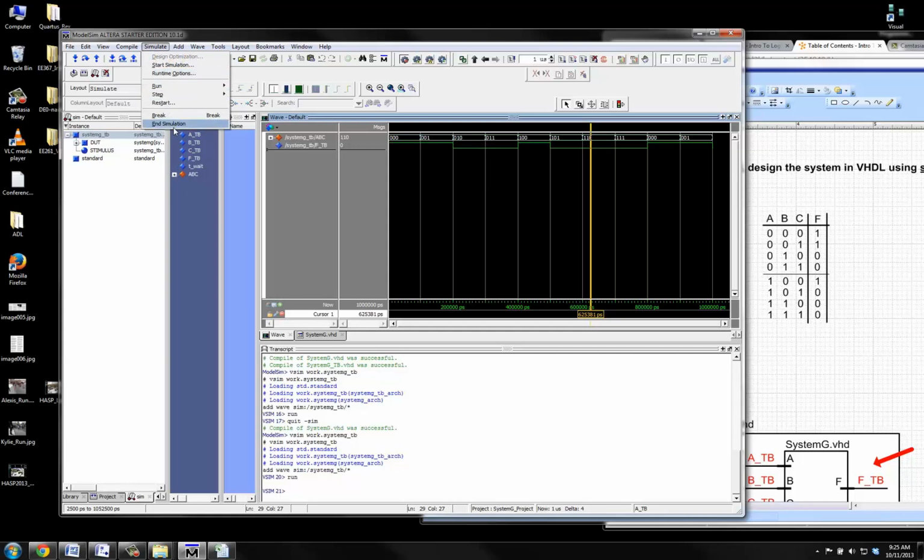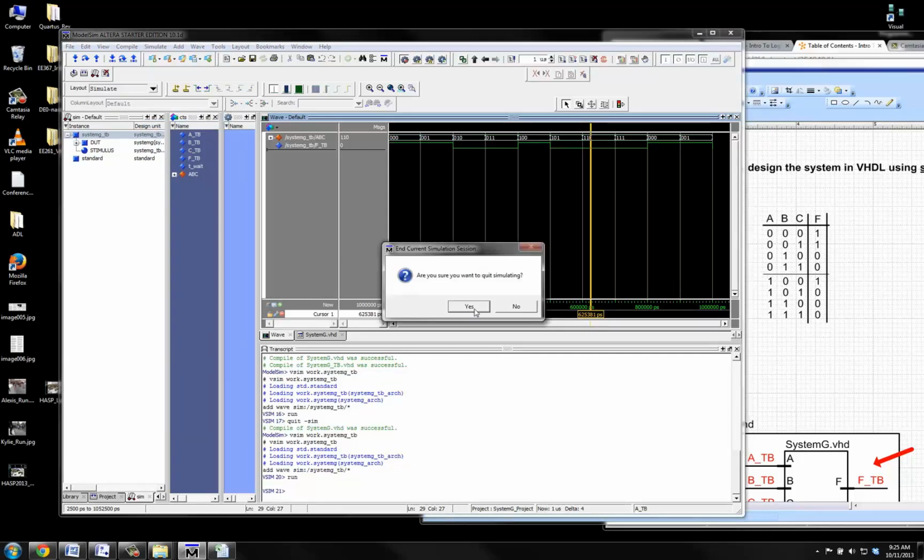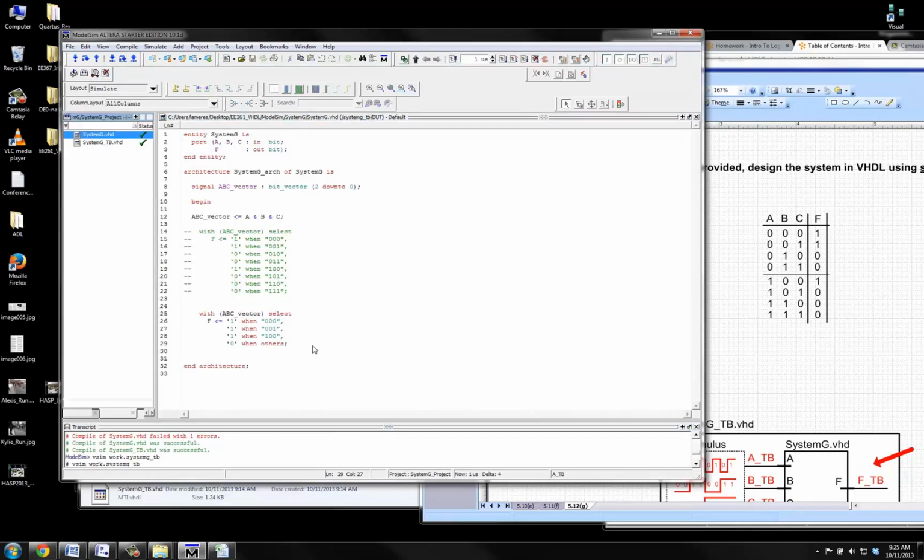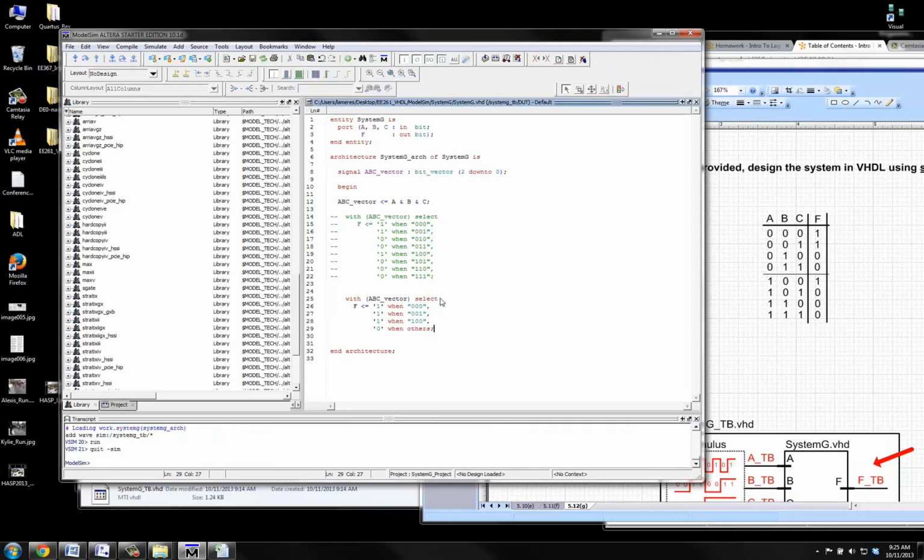Now what I'm going to do is do even more compact syntax. What's really cool about selected signal assignments is that when you have a common output for multiple input codes, you can pipe delimit the input codes. So let's take a look at how that looks. So let me comment this out. I want to leave it there so I can see what I'm doing. I come down here and check this out.